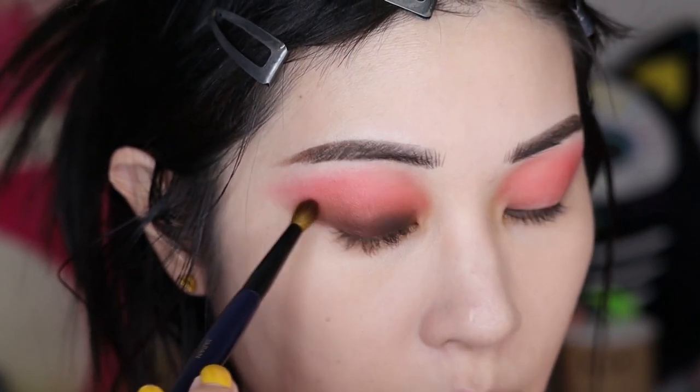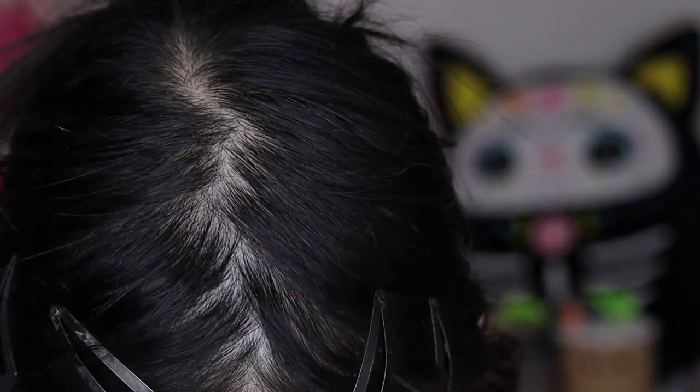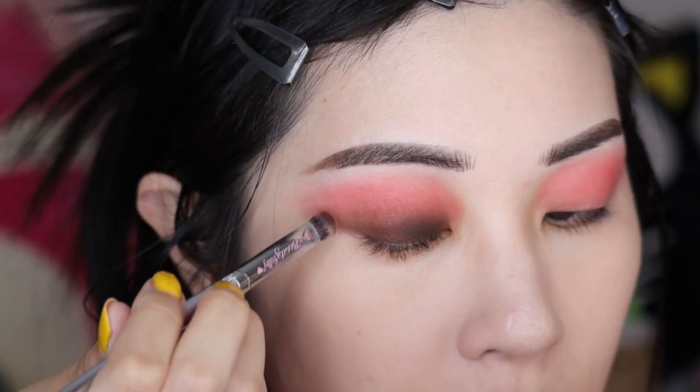I really like her Sky set more than her base set. It's the blue handle one, because it's small eye friendly. They do blend together very seamlessly. I do really like that. Feel like I kind of want to take it higher. I don't know yet. Yeah, I'm going to take it up a little bit higher.